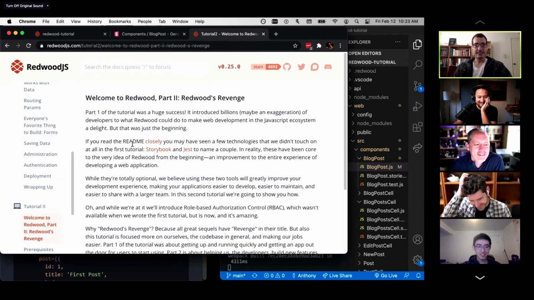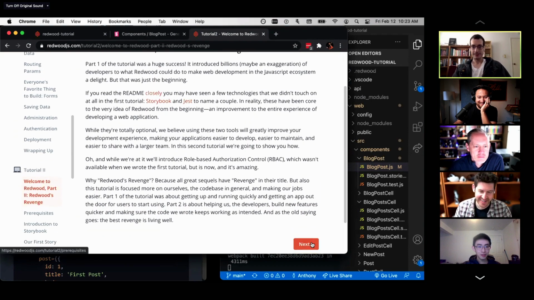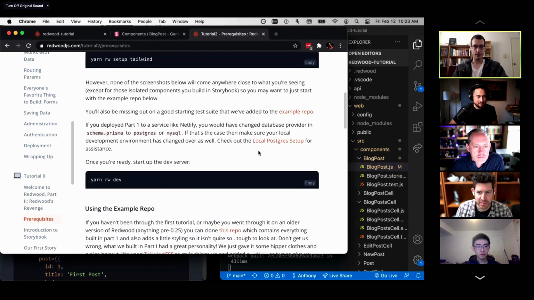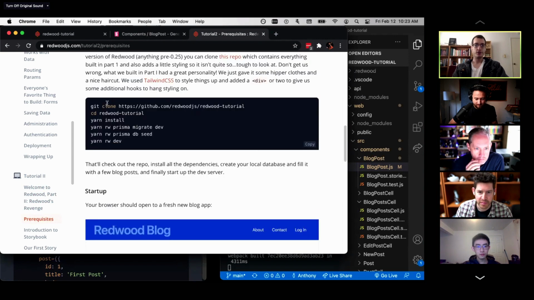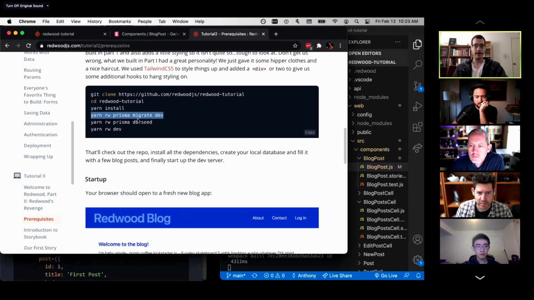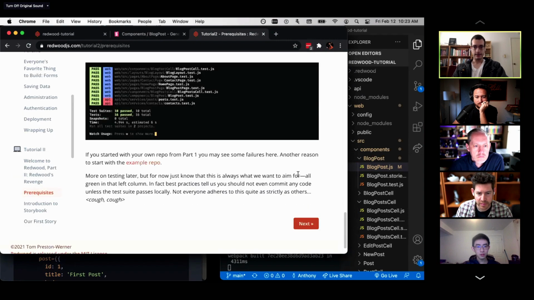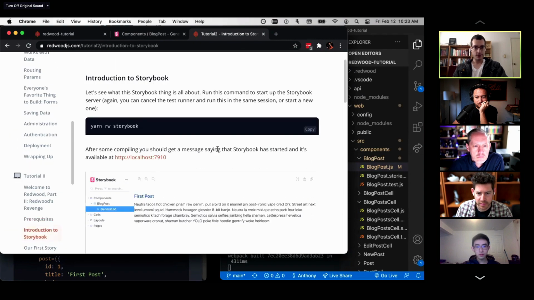So this is the beginning of the tutorial, and this is kind of the prerequisite. So some of the stuff we already talked about, where we kind of talked about what cells are. And then this is all the other stuff you go over in the first tutorial, which you don't really need to worry about too much. These were the instructions we did to start. You also notice how these are slightly different commands right now, because we have moved to Prisma Migrate. None of that is particularly relevant to this talk, though.